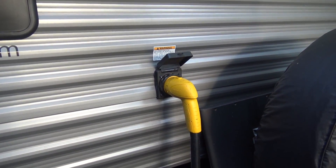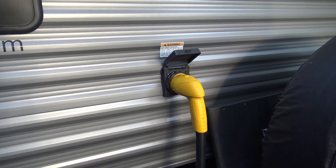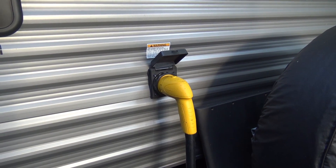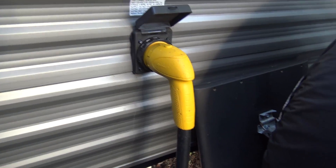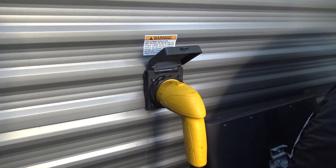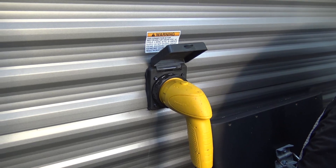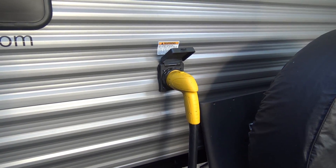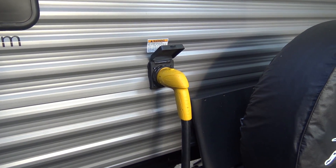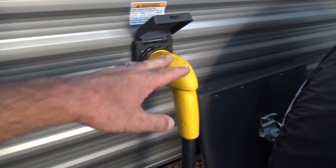That means I can only run one AC at a time plus all my other appliances. I can tell you — and maybe a professional RVer will correct me — I can run both my ACs at one time and they both get ice cold. When you calculate the startup amperage, both ACs starting up together is 28 amps total. That leaves about 2 amps for the 12-volt charger, LED lights, and TV. So one stays around 80% and I turn the other on when needed. That's shore power.